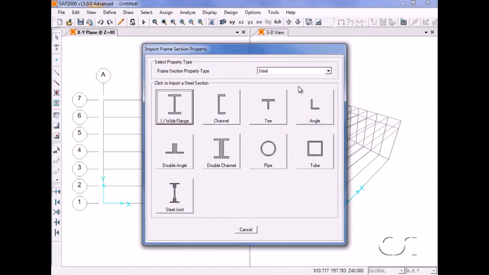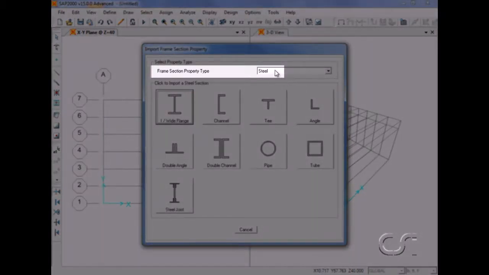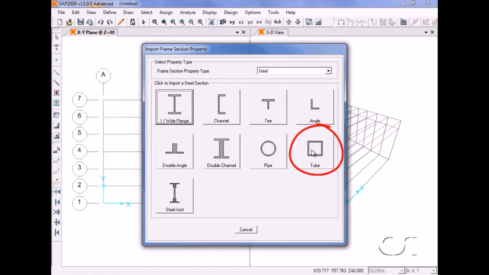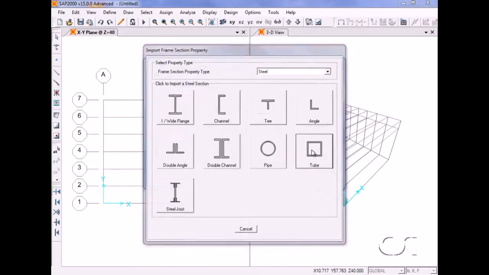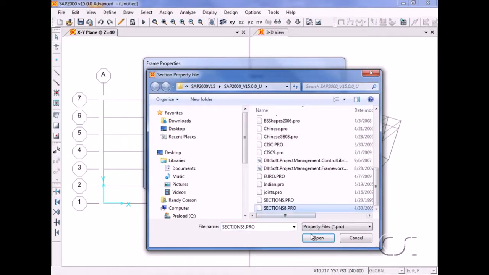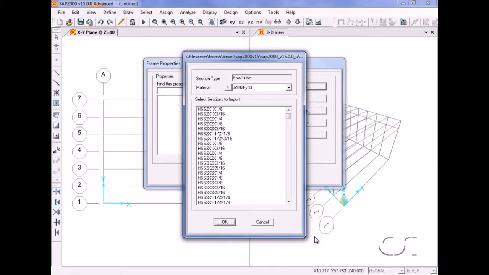Verify that steel is showing in the property type list, and then click on the Tube button. Next, we will select and open the section database, and select A500 Grade B46 from the material list.